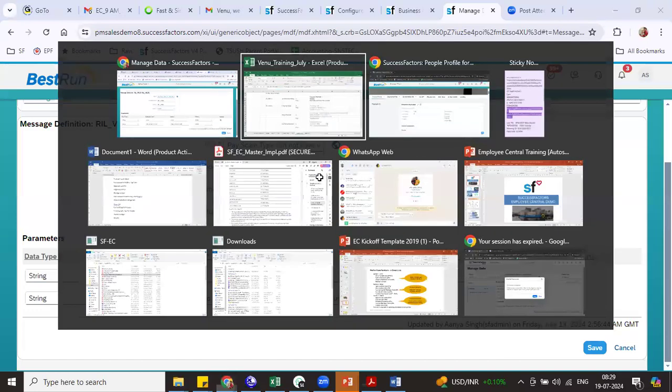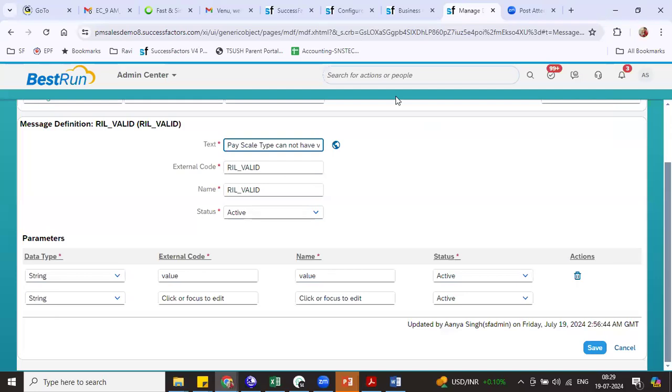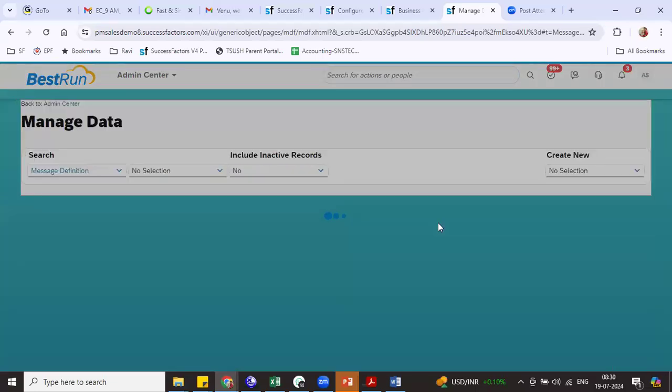In which field is it? This field. Okay, let's add this. Save.